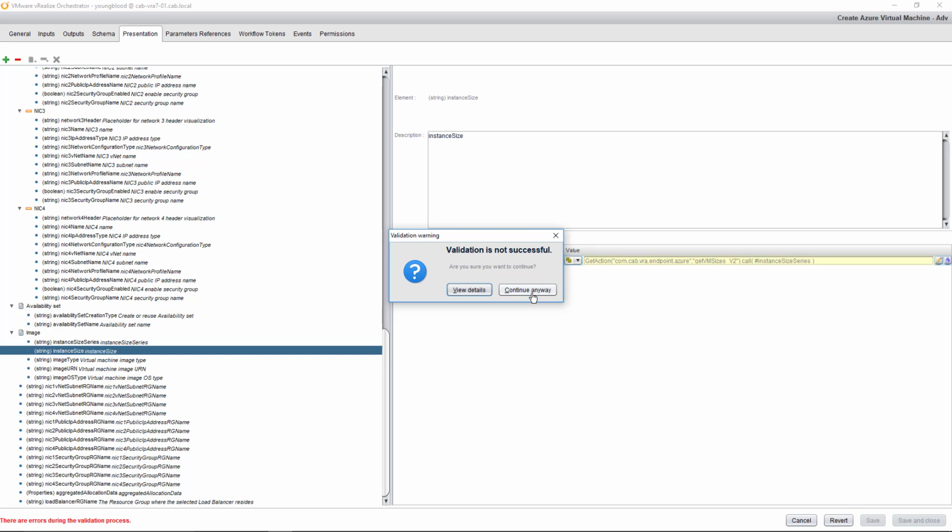I do love that this is a VMware out-of-the-box workflow, and their validation is not successful. Makes me feel not so bad about my workflows that don't validate properly because I forget to delete a variable or change something. I love it.